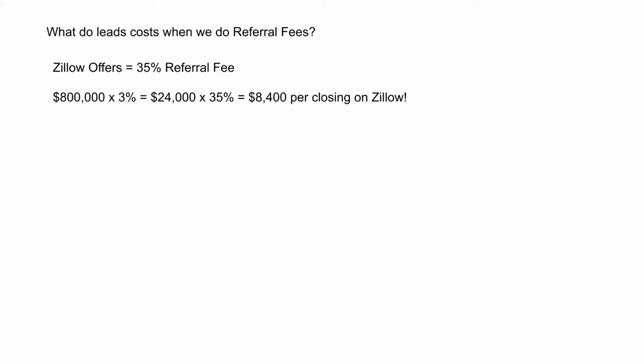What happens when Zillow changes their model? If you didn't know, Zillow is now in the buying process with their iBuyer program, Zillow Offers. They're offering to buy homes from your clients. Now, if they buy the home, typically you're not involved in that transaction, and that's a total loss of commission for you, 3%, or if you got both sides, 6%, right?